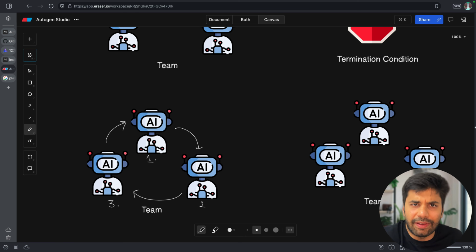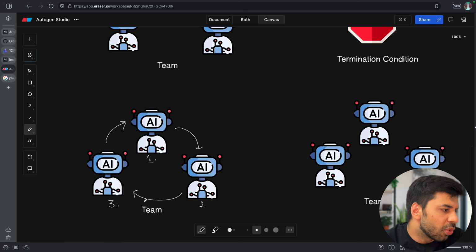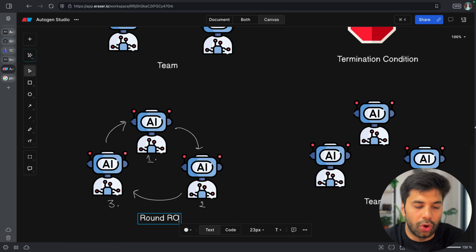Just like things happen in a round robin manner. So that is one way of creating our team, and that is known as the round robin approach. Let me write it down, because this is again something we will see: round robin team.